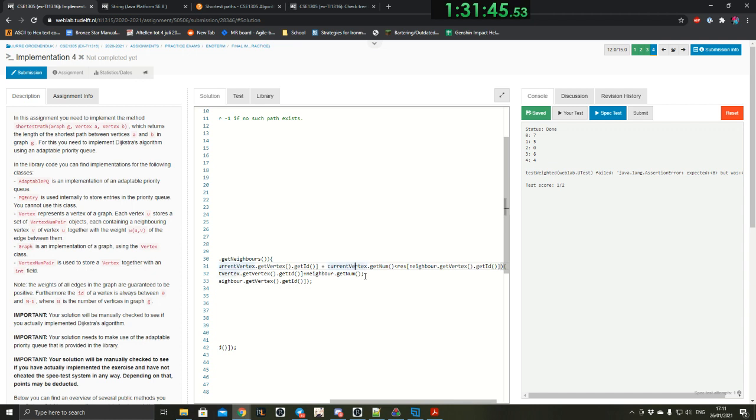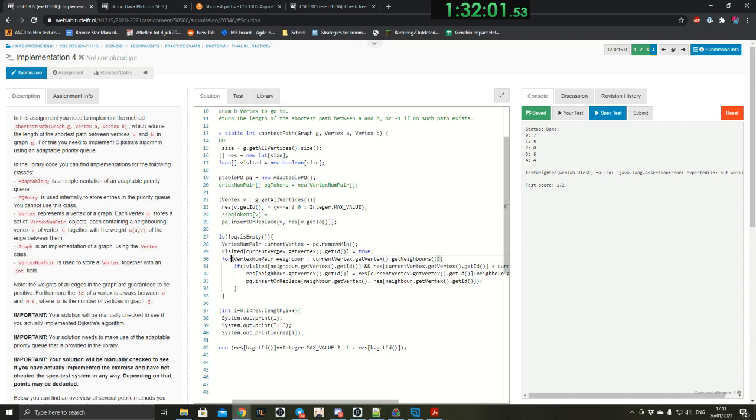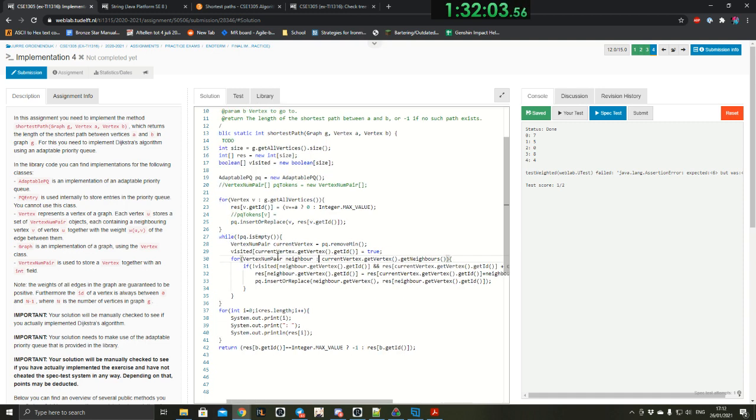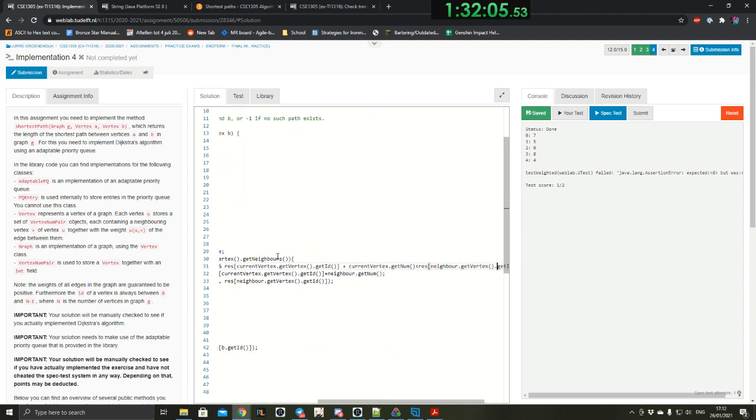So if the neighbor plus the current vertex... No, that should be neighbor, not current vertex there. Because you're checking current vertex. Wait, yeah, I found it. It needs to be neighbor.getNum. Yep, you're right. You're correct.